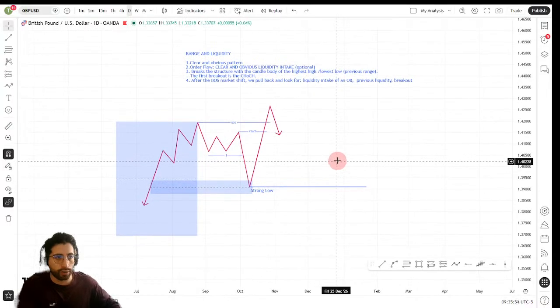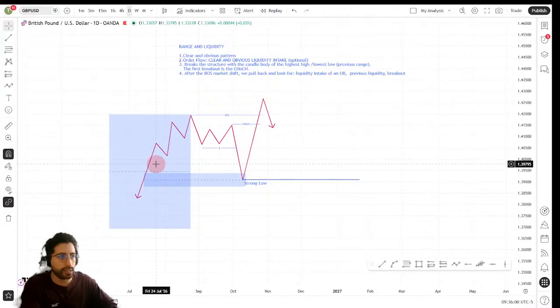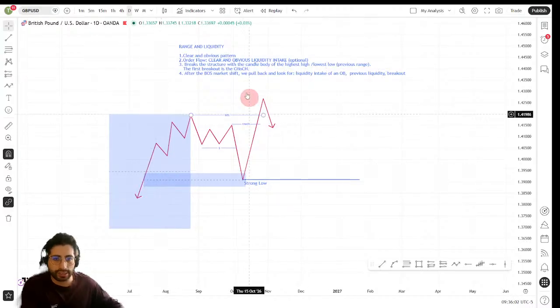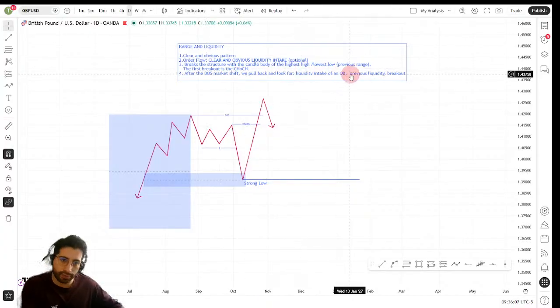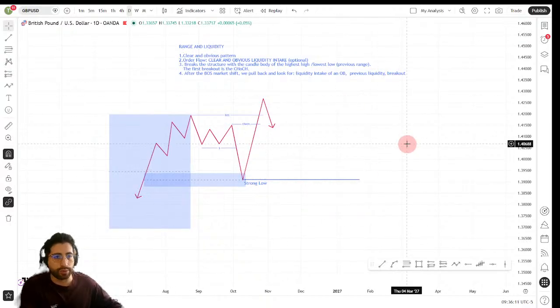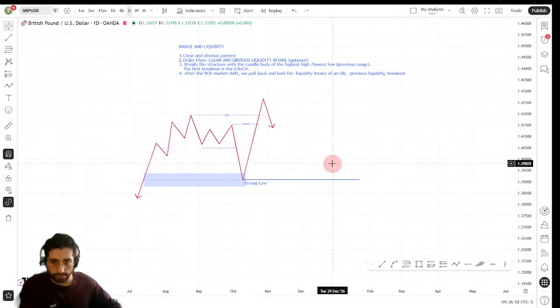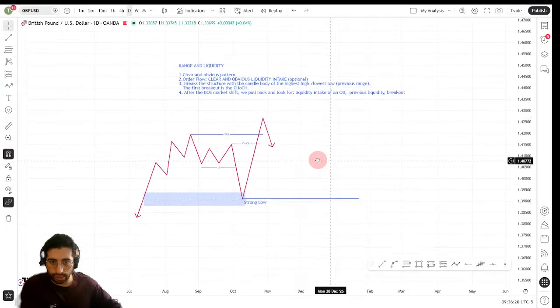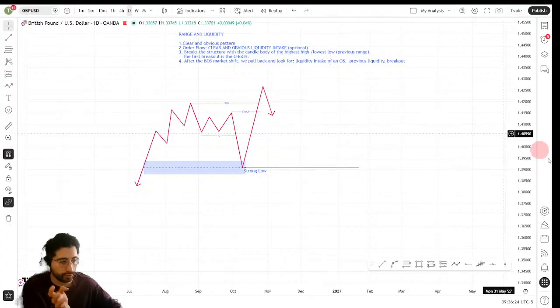If you haven't seen my previous video, there I explain this, because we keep analyzing the market and just finding this fourth point, which is market shift, we pull back, look for liquidity intake of an order block, previous liquidity, breakout, and the pattern, right? So this is what we're gonna do today as well. But now we're gonna introduce a new concept I want to discuss with you in today's lesson, right? So this is clear, I hope so.